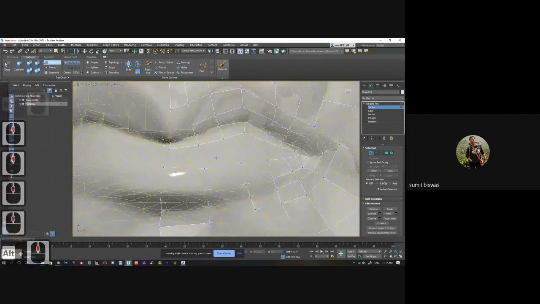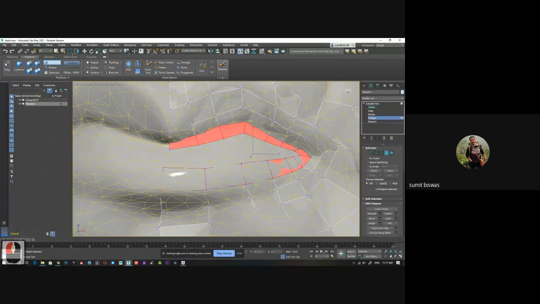To complete the loop, this center line should be here. So let me check.